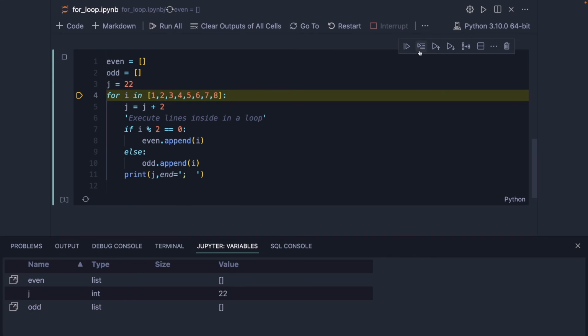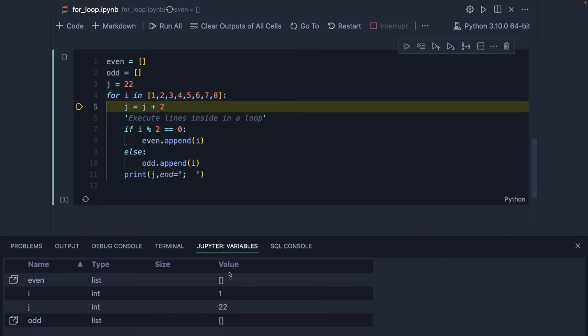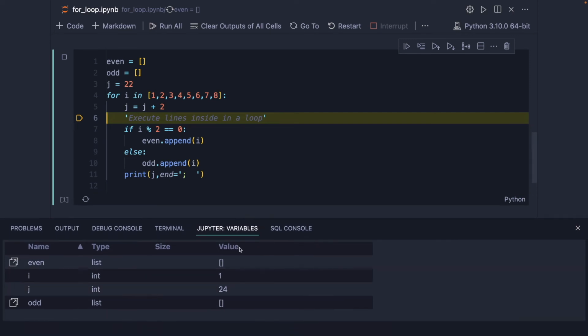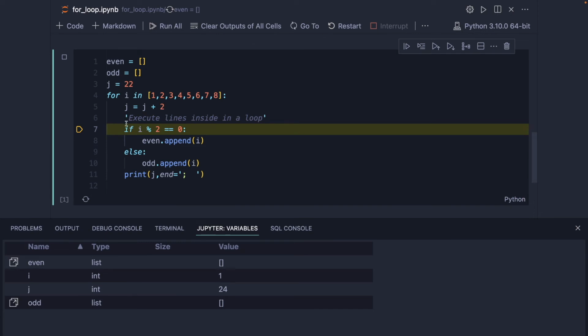And in this loop, do you see, the moment we have gone inside this loop, now this i is referring, after the first iteration of this loop, to the first item of whatever is there in this iterable. And now if you see, j value is 22. So when this line is executed, we have changed the value 22 to 24 in the memory. Now it is checking over here: i modulo 2. Now i value is 1. So will it give 0? No, it will not. It will give 1.